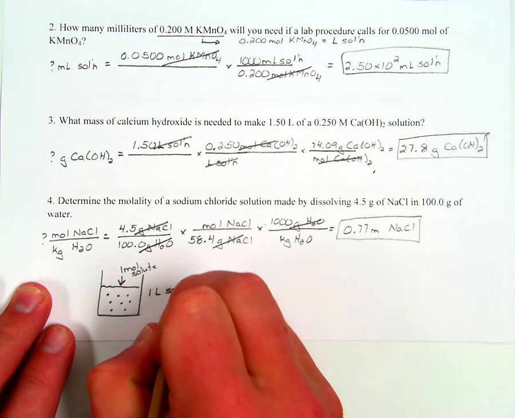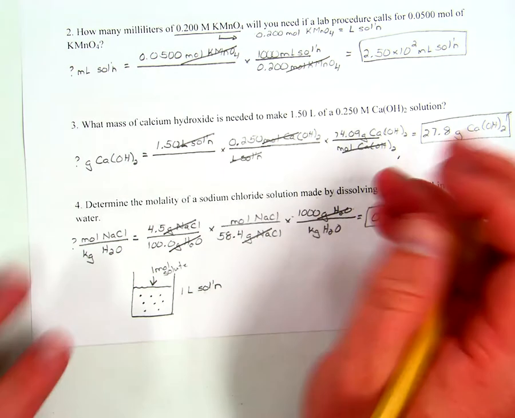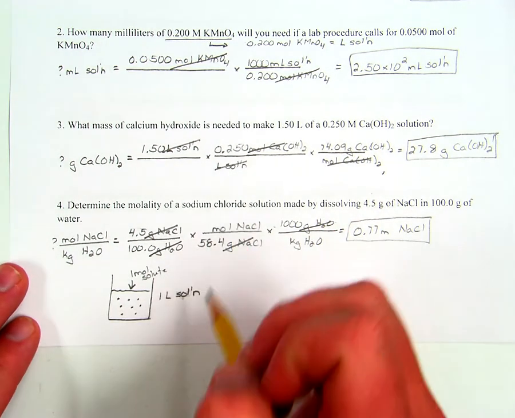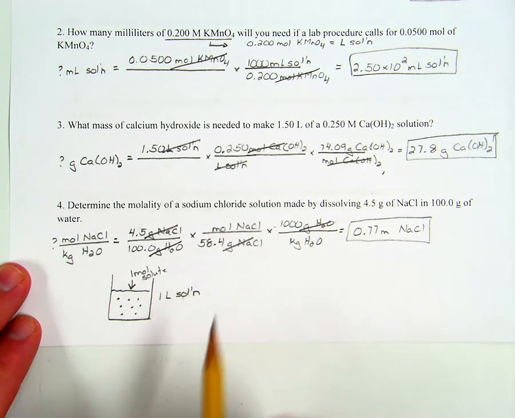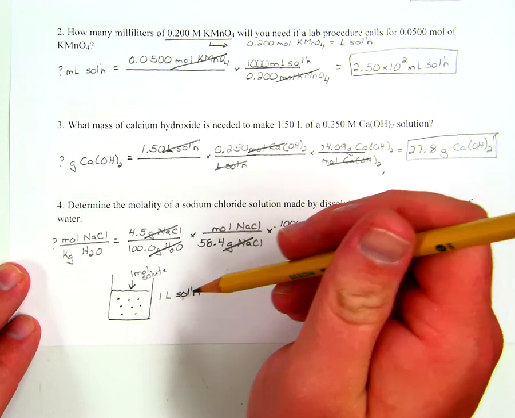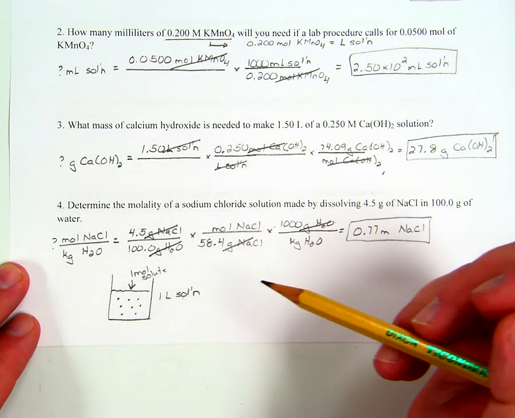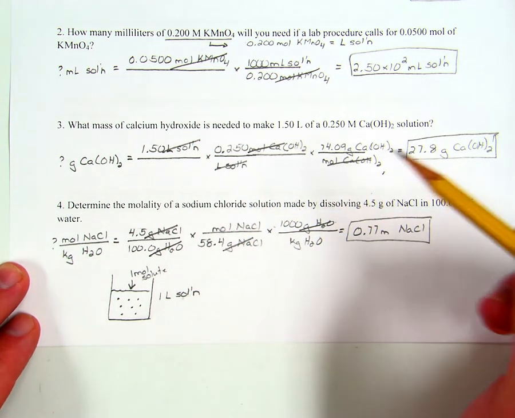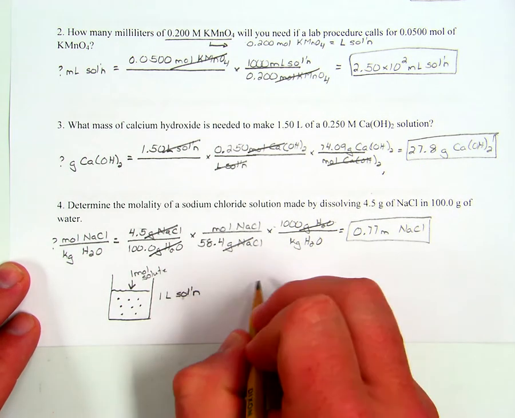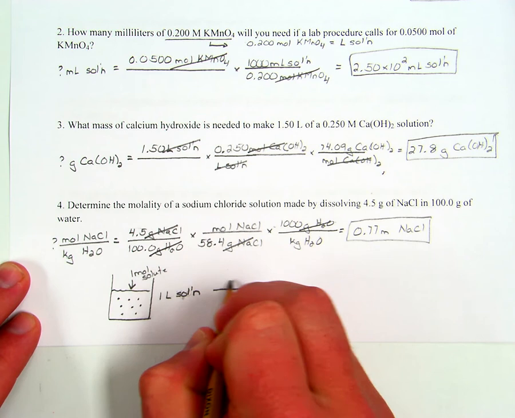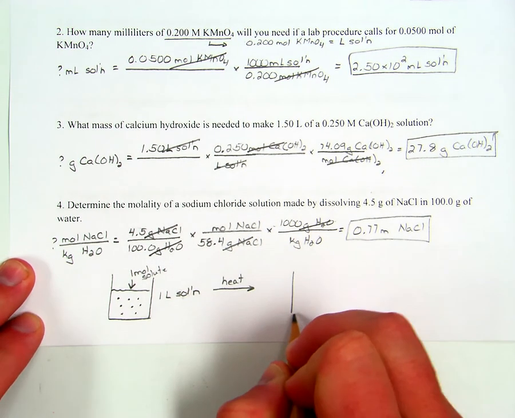Okay, so here's my solution. Now suppose I change the temperature of my solution. We know that any substance, whether it be a solid, a liquid, or a gas, its volume will be affected by the change in temperature. Now, for solids and liquids, generally not too much, but there is some effect. Let's say I heat it up. I heat up my solution. Well, the liquid is probably going to expand.